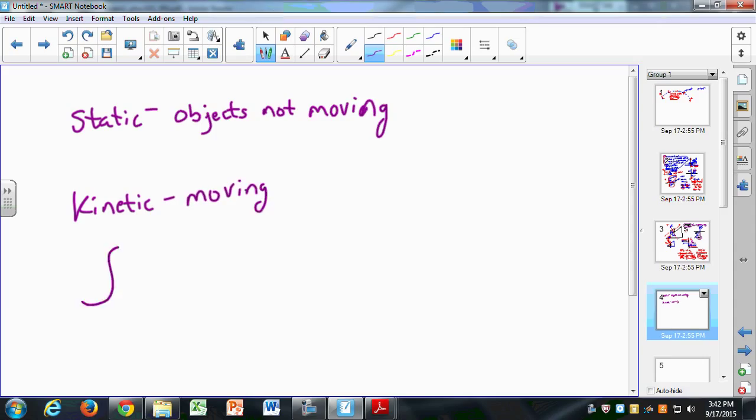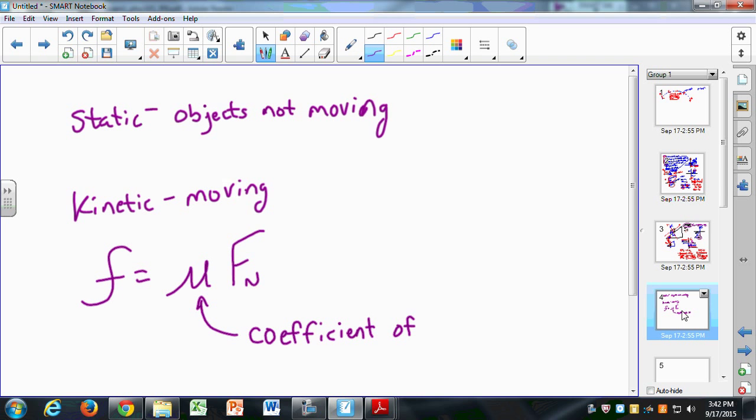The frictional force in general is equal to something we call the coefficient of friction times the normal force. You measure it. Do we measure it in lab? Yeah, we do measure it in a couple of labs. We'll actually measure this when we get into energy. You do it experimentally by measuring the normal force and then measuring what the frictional force is, and then you just divide the two to get the coefficient.